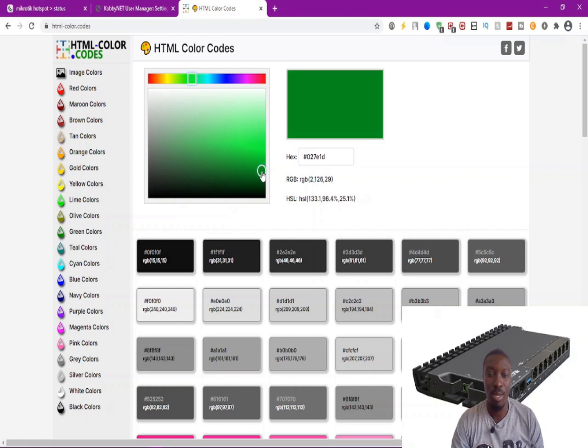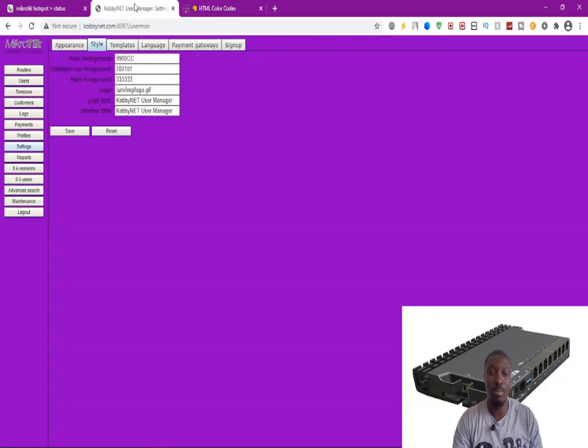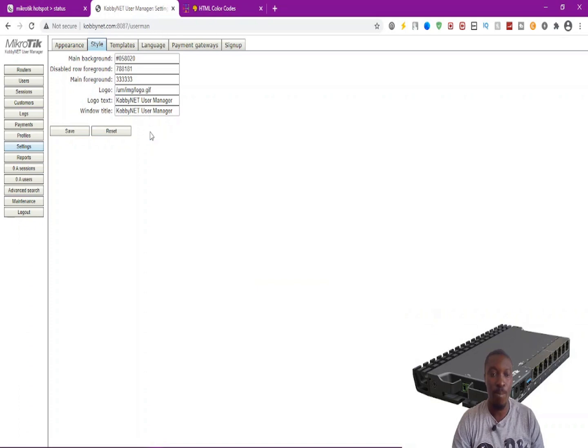Okay, so let me use this color example. So this is main background, main foreground, logo, and so on. So this is the main background. I want to change the main background to this. Let's see if there is any change that is going to happen. Okay, it has gone back to this.